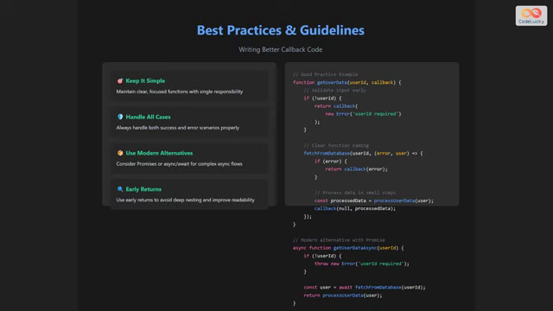For example, here we define a function that accepts a user ID and a callback. We start by validating the user ID. If it's invalid, the function returns early, passing on the error. This avoids deep nesting. If the user ID is valid, then we call a function to fetch data from the database. If there is an error during the fetch, we return early, else we process the data in small steps and call the callback function at the end. It is important to note that we can also use async await, which makes the code easier to read and follow.